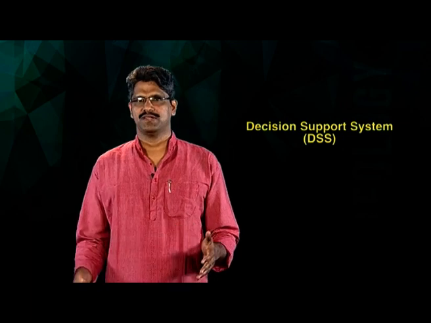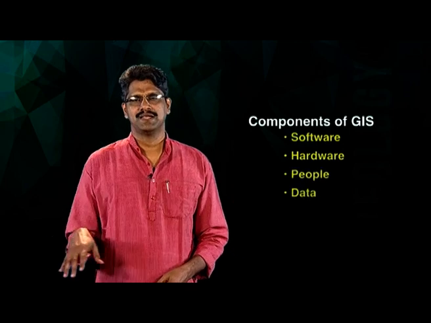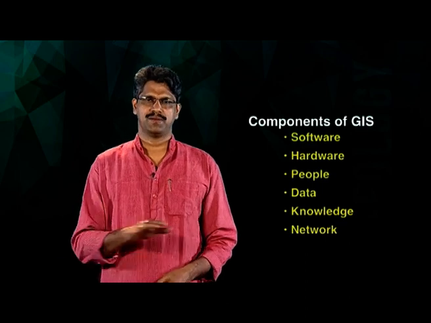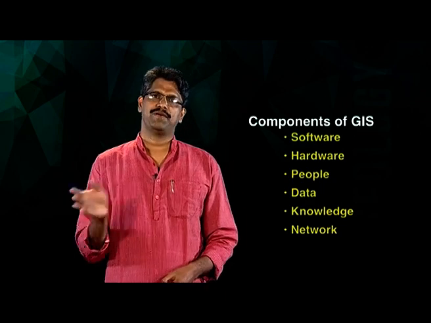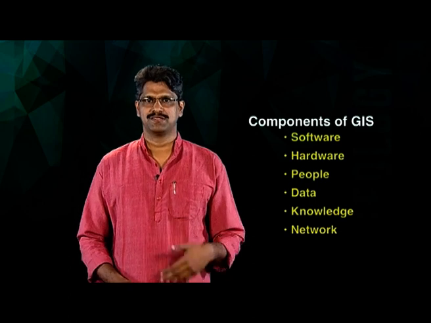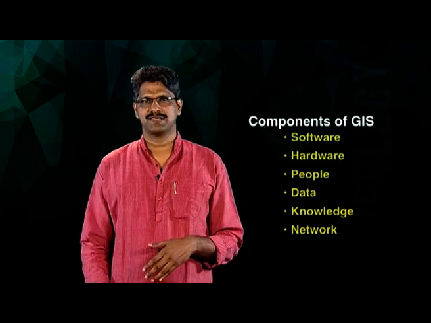When you try to understand what the components of a GIS are, or what you mean by a geographic information system, we can say that it has 6 components. They are the software component, the hardware component, which is the computer and the peripherals, then the people who are using it, which can be the programmer, the end user, the administrators, the planners, the layman working on a kiosk, then the data, the different types of data sets being used, then the procedures, the manuals or the knowledge that we share and use, and then comes the network. So, it is a 6 component system.